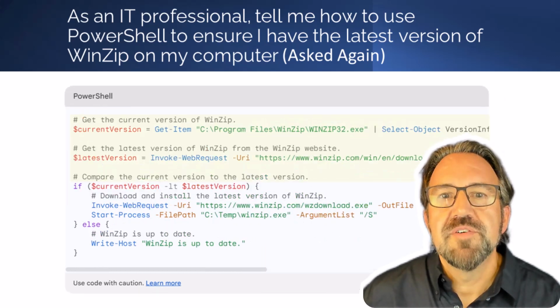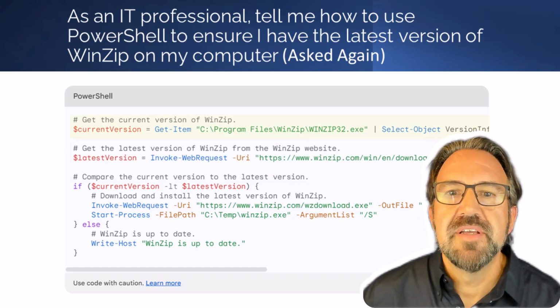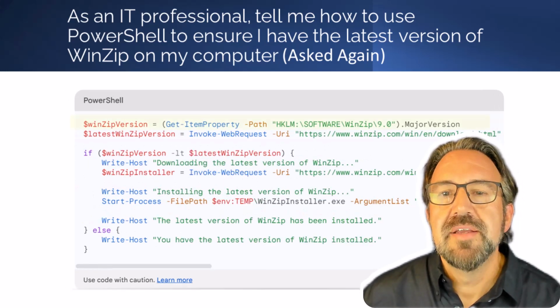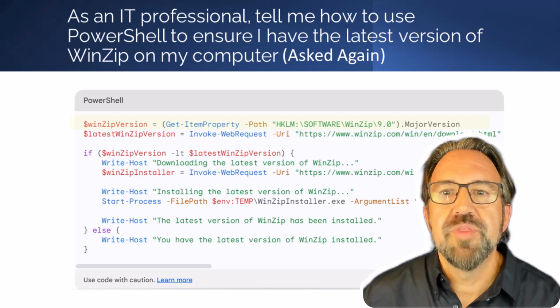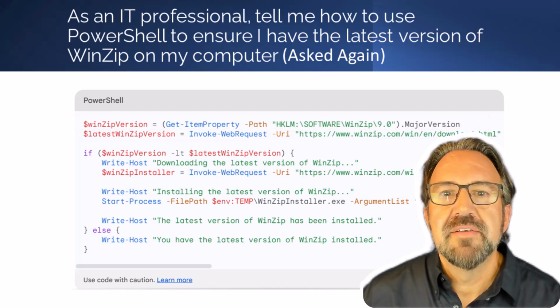So in the first version, it's hard coding where to find WinZip32.exe to determine its version information. And the second time I ran it, it actually looked to the registry to determine what the version is, so it could be more dynamic. But they both did a similar job of checking the website and helping me with the silent command line parameters.